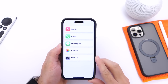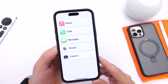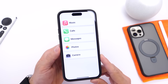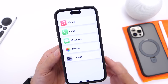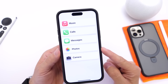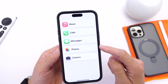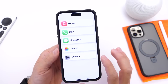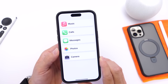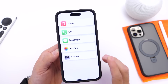I want to start off with Assistive Access. Basically, this allows you to customize the home screen UI of your iPhone so you can see it better if you have problems with your vision, and app UI as well. This reminds me a lot of the Apple Watch list view UI on the iPhone, which is great especially for smaller devices. You have your icons on the home screen — photos, camera, and things like that — right there front and center. Customizing the home screen is going to be possible with iOS 17, with a list view for this Assistive Access mode.